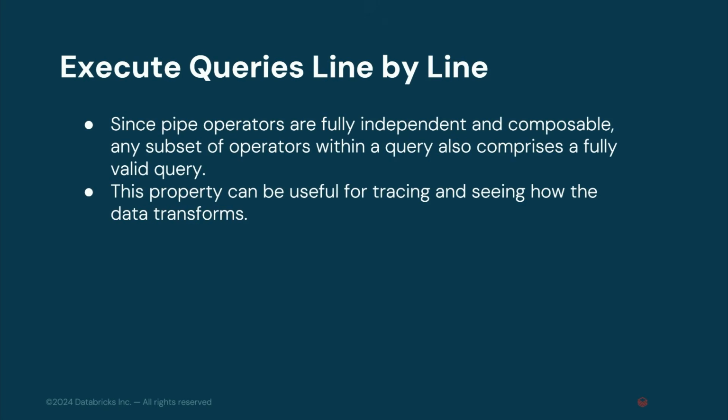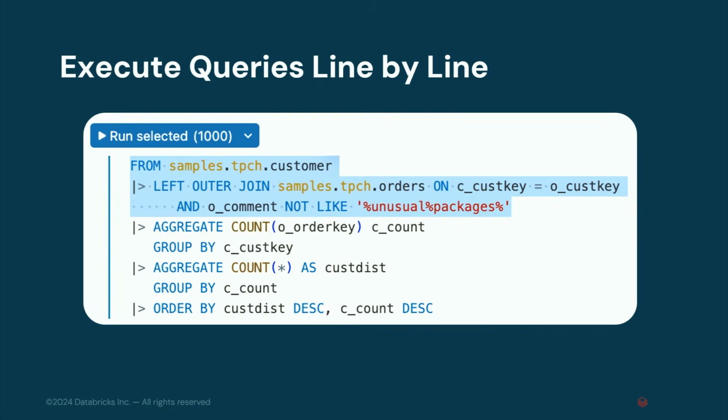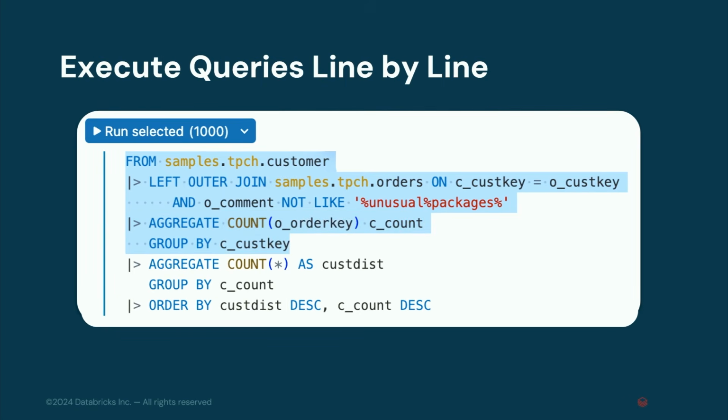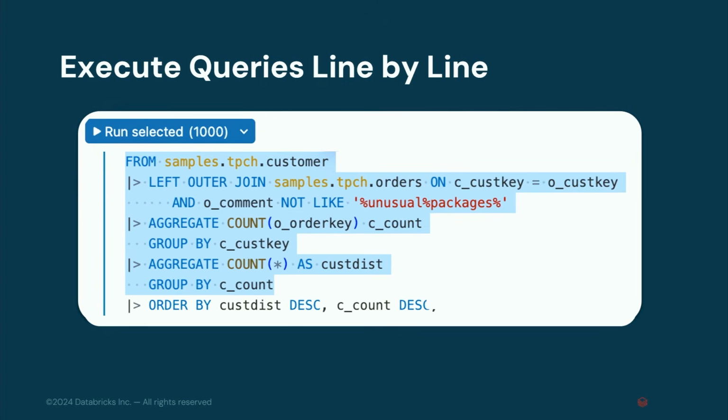So yeah, a nice property of this is you can take a pipe syntax query, and every prefix of operators is itself a valid query. So to debug this, or see what's going on, you can highlight it in an editor, like in this Databricks SQL editor, run selected, then highlight some more, run that, and just keep going, and you can see it transform, right? You can start with just from T, and that'll give you the whole table. Then just keep adding more steps, and see what happens to it. So it has this nice property.